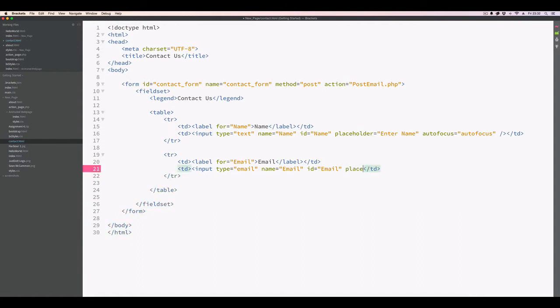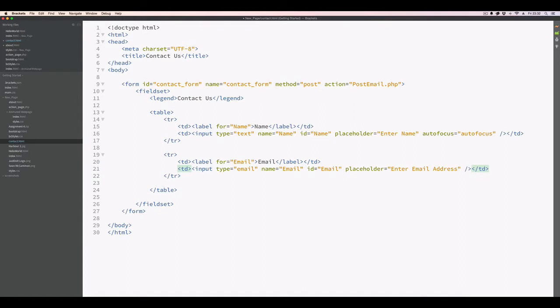And then again we're going to have a placeholder equal to enter email address, and then we're just going to close that one off.